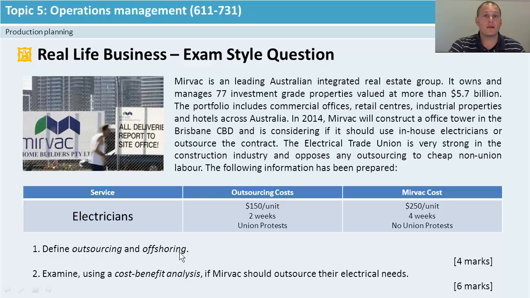Offshoring is the idea that you're going to move your production facilities completely out of the country that you're in. This probably wouldn't be applicable to the case study, and you could mention this, saying that right now offshoring wouldn't be necessary with Mirvac because they're building towers within Brisbane, within Australia, so you couldn't offshore this, and you can use that logic to get the marks.